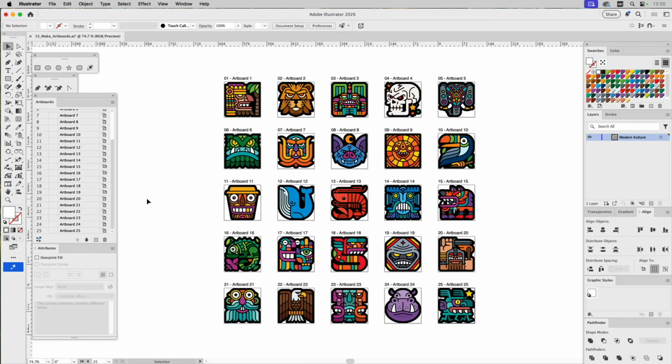But this will give you this. I think it'd save you some time if you need to create multiple artboards based off of a selection of vector objects and assets in Adobe Illustrator. Let's move to the next script.